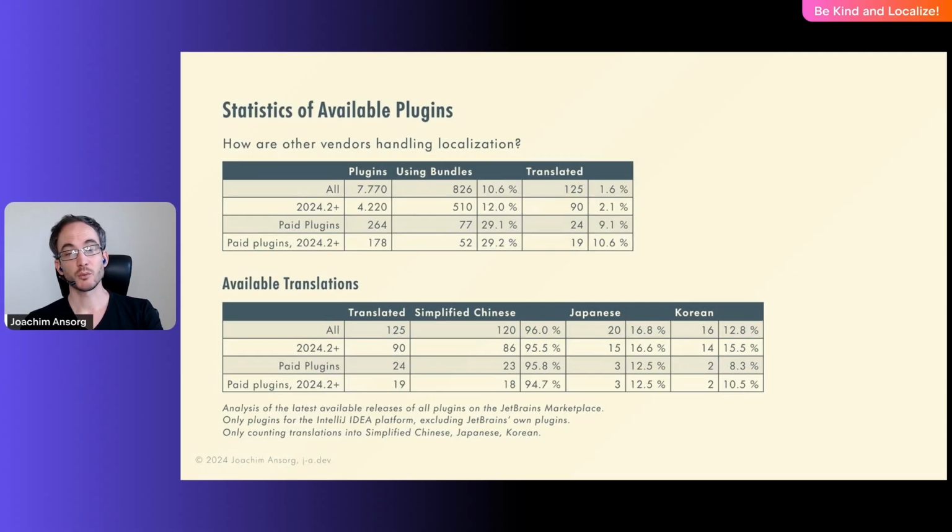And it's between 13 and 17% for Japanese. So there's a drop off. Korean and Japanese are usually the same, as you can see, for the downloads of the language packs and also for the actual translations of third-party plugins. Keep that in mind. I think you definitely should add a localization into simplified Chinese, at least if you are doing a paid plugin.